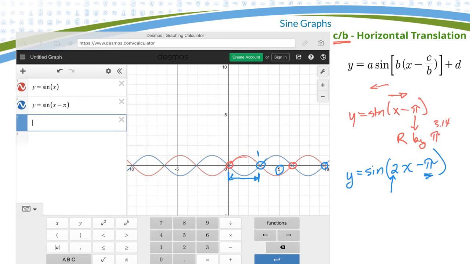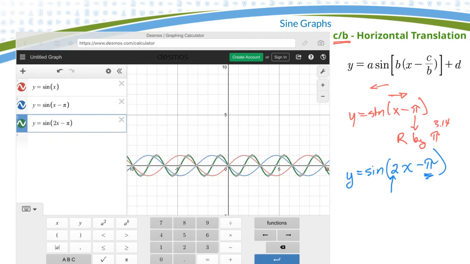So let's graph another one. y is equal to sine, and then I'm going to put a 2 here, and my x minus pi, bracket. Okay. Oh, gee, it's a mess now. Oh, at least it's a different color. Let me erase my stuff that I put on there. Okay, so now let's make some sense of this.